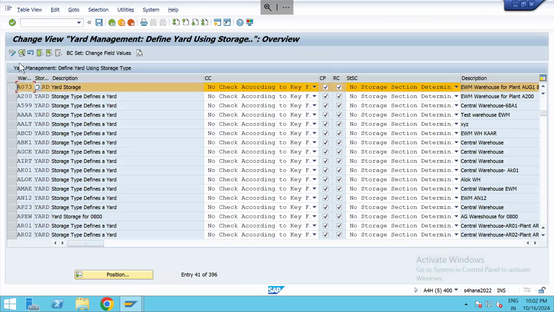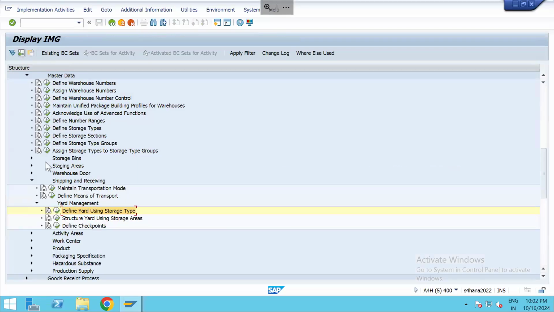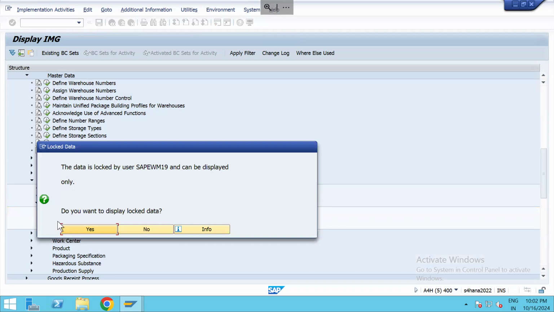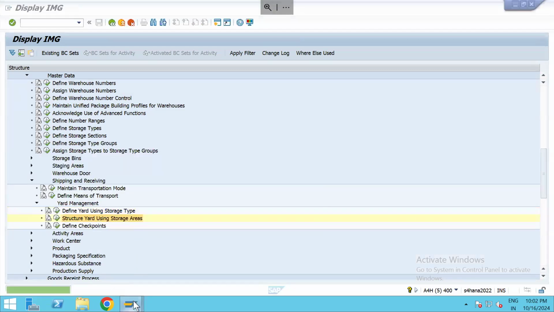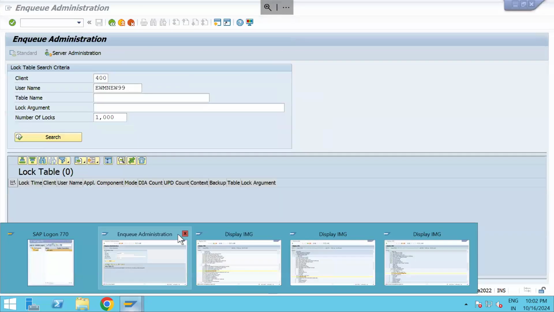See, whatever configuration I had defined there, those parameters will come here automatically. See, role is G, whatever role is 4. Why is it given here? So that I can define the enterprise structure for yard management. See here, structure yard using storage areas. This is locked by me. Yeah, this one, storage section.